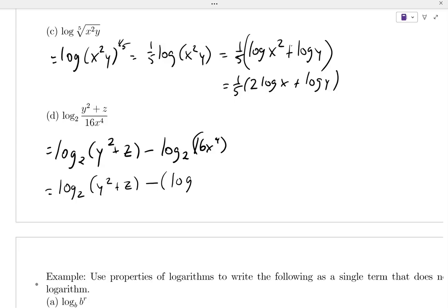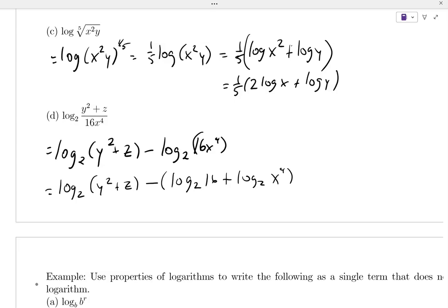Yeah, I've got to do addition, right? I've got to do log base 2 of 16 plus log base 2 of x to the 4th, since it's multiplication. I've got to do that first. They're multiplied together. Can we do anything with this first one, by the way? No. Good. That's one of the reasons why I put that in there, right? There's nothing we can do here. I know, it's really tempting to break it up over the sum, but remember, logs don't break up over sums.